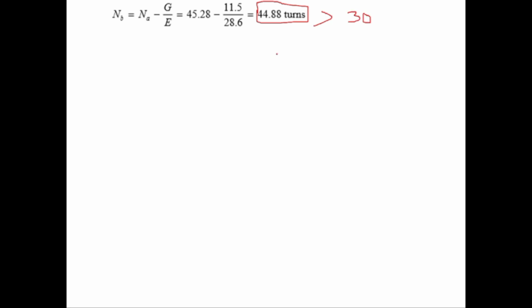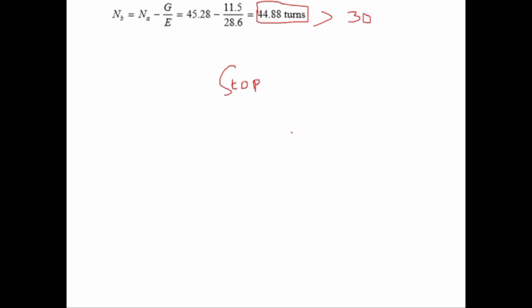And since in the problem statement it was given that the number of turns in the body should not be greater than 30, stop the problem over here for wire diameter 0.067, because it is not satisfying the condition of Nb, and start solving this problem for another available wire diameter, but that may also not satisfy this condition, because of which we will have to go for the third wire diameter. So the problem will become very lengthy. That is why in the start I told you to use a spreadsheet.